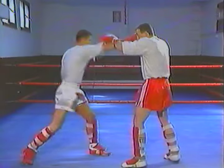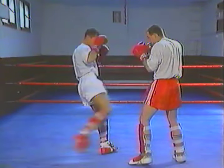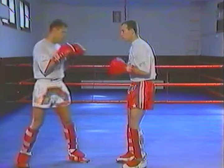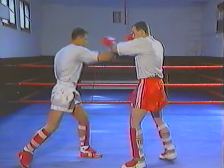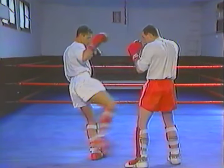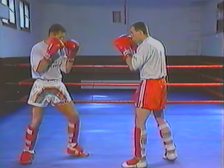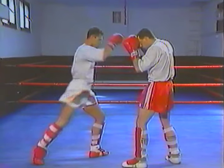Here I start with a right straight punch forward and a left hook. Afterwards I follow up with a right leg kick. Make the right punch long and powerful. Then the left hook makes him block and put his weight on his left leg. Step to the left forwards and place the right leg kick.